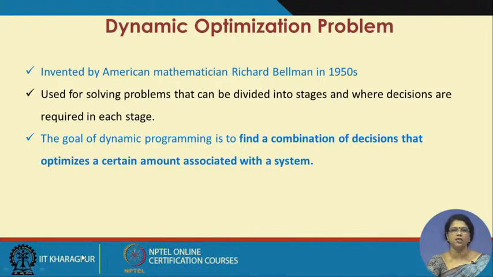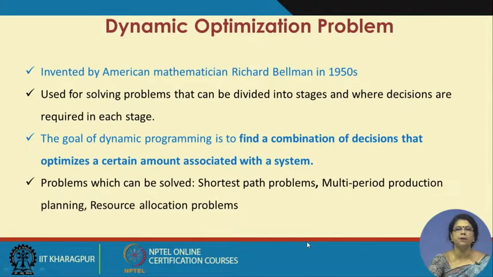That is why if you ask me what would be the final optimal solution, then I will say whatever optimal solution you are getting at the nth stage, that is the optimal solution of the whole model. But in between, the optimal solution of the first stage will be the input of the second stage, and the optimal solution of the second stage is the input of the third stage, in that way. That is why in dynamic programming we consider a combination of decisions and we optimize the whole system, but by breaking it into different parts.